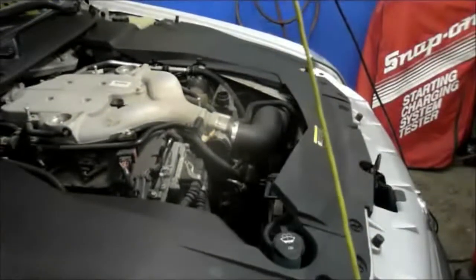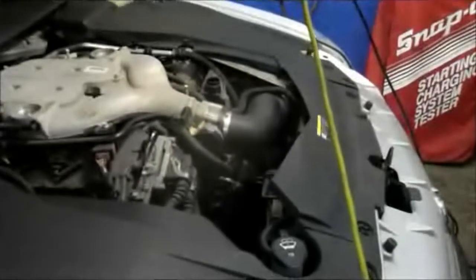And what we're going to do is come down here and remove the fan belt down inside here. We're going to take the belts off here, and the way you do this, you get in here with a half-inch ratchet or whatever you have to release the tension on that. And the same thing on the other side down underneath here. We're going to do the same thing on this side here.